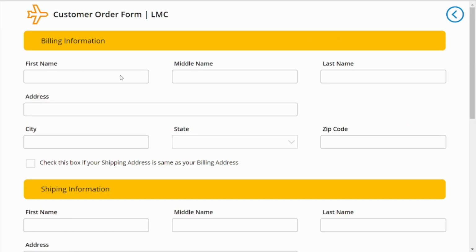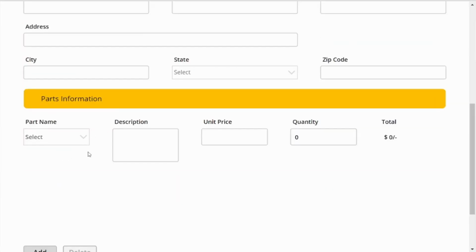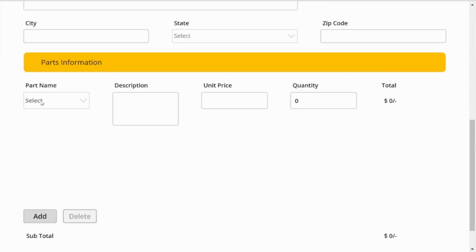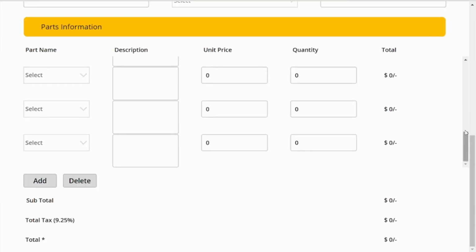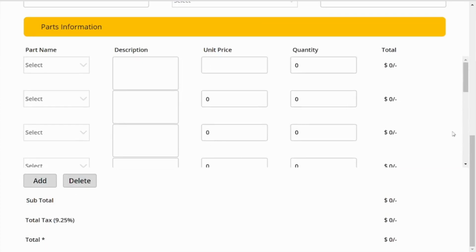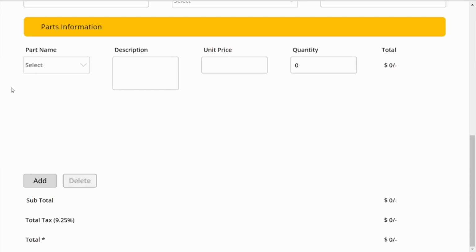So let me head over to the app which we are working on. This is the screen which we were working on. So this is the gallery. See up here, if I click on add, a new row was added. If I click on add, see, a new row was added. Again add, see I got this scroll up here and so many rows. And what was delete doing? Delete was simply deleting these rows. And as soon as I have only one row with me, this delete button was disabled so that I could not delete this last row, this one single row. But if I have 2, 3, then this delete button was working.